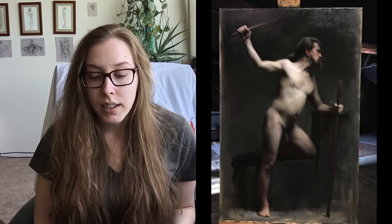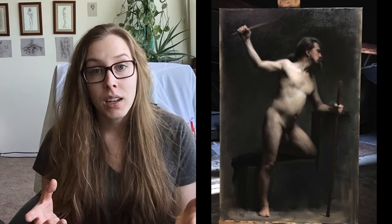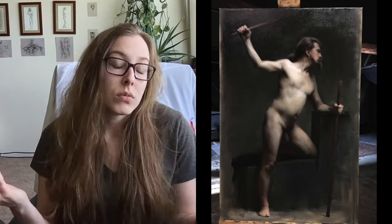I feel like I definitely learned a whole bunch with this. I like the painting technique that I'm using a lot. I feel like I'm using different methods of how to use paint on one painting, which is exciting for me to see, because I love paintings that have different elements of how to use paint in one painting.